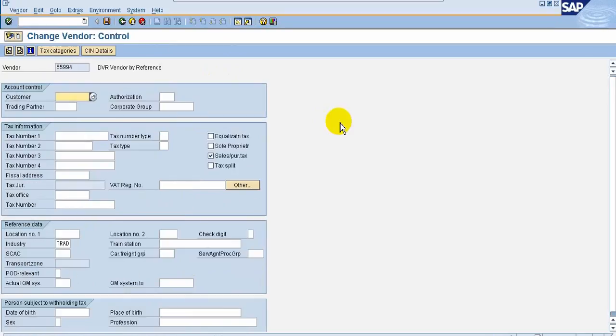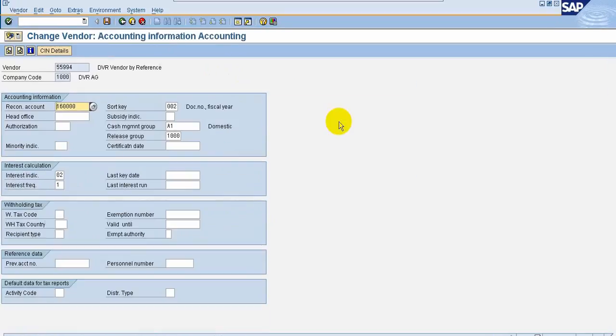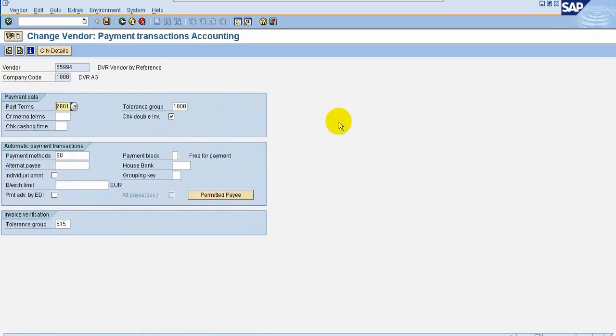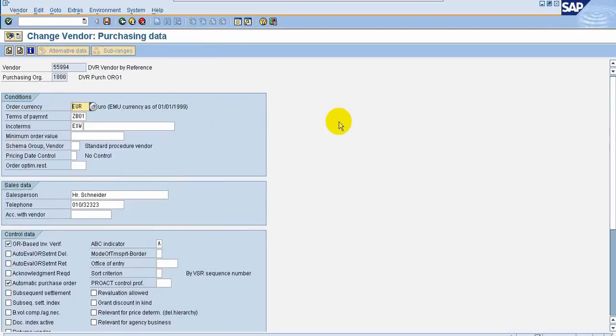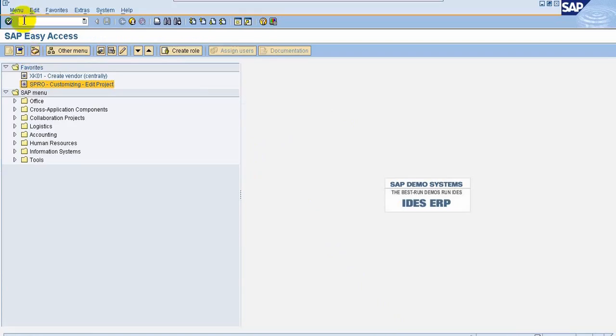So let me go to the vendor subranges, which are under purchase organization data. When we go to the purchase organization data, you see they are not active. We have to activate them. We have to go to customization and activate them, because I will show you OMSG.